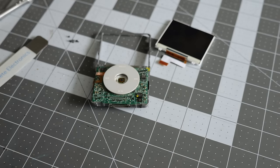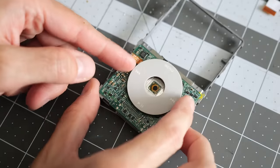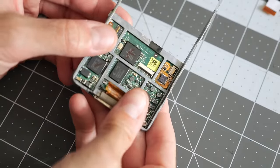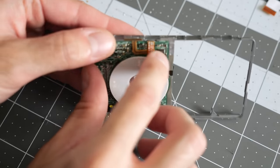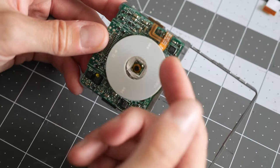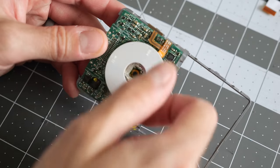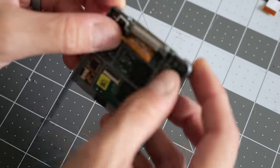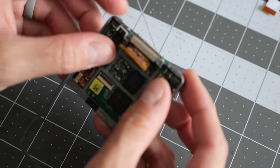So since I'm replacing the click wheel, we need to get it disconnected. It actually hooks up on the back of the motherboard, but because it's routed kind of around the edge of the PCB and under the frame, it's pretty much impossible to remove from there and stick the new one in without removing the motherboard from the frame itself. So a bit more disassembly to do here.